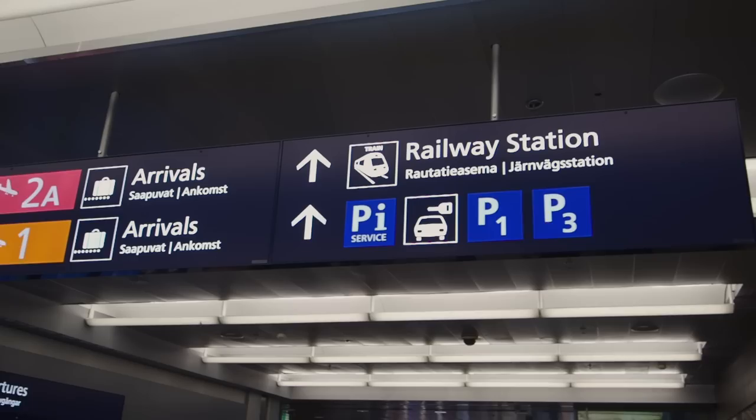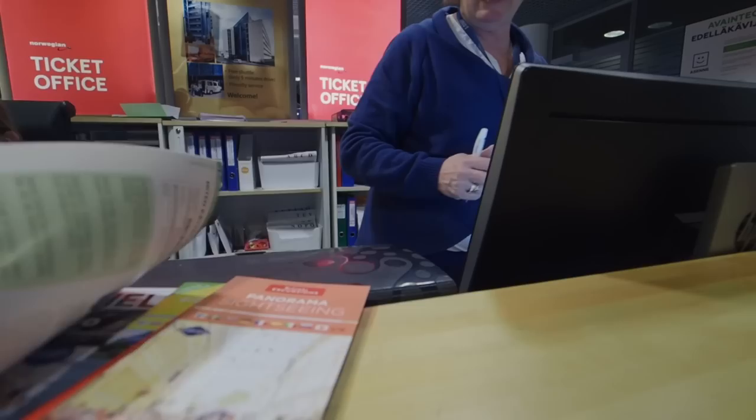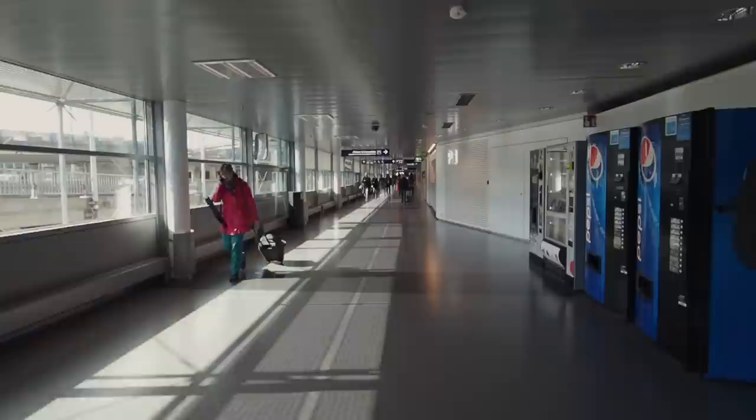I've just landed in Helsinki, the capital of Finland, and I'm challenging myself to explore the city by maximizing the use of a three-day Helsinki Card and the region upgrade. The big thing I'm wondering is what exactly will I be able to see here in 72 hours while the card is still active. I got my voucher printed at the airport and picked up the Helsinki Card along with its guidebook and map.